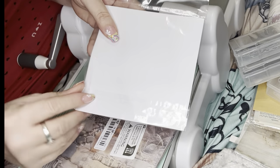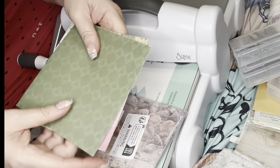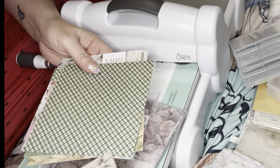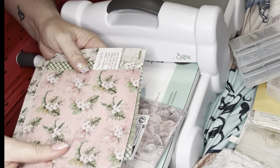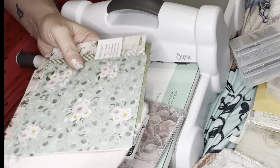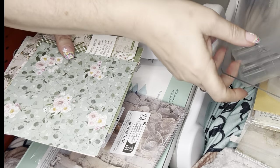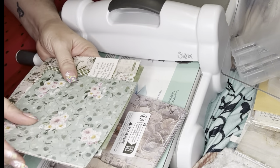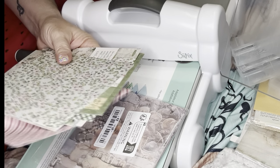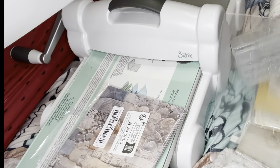This might be fun. Oh, look how pretty that paper is. I don't want to get rid of the paper. Oh my god, that paper is gorgeous. These papers are too pretty. Is there only one of each? Because that is a depressing thought. Can you hear me? I don't even know. My mic is way over here. Goodness gracious. Okay. I think it's only one of each. I don't know if I want to use these. They're too pretty. I want to photocopy them before I cut them apart.